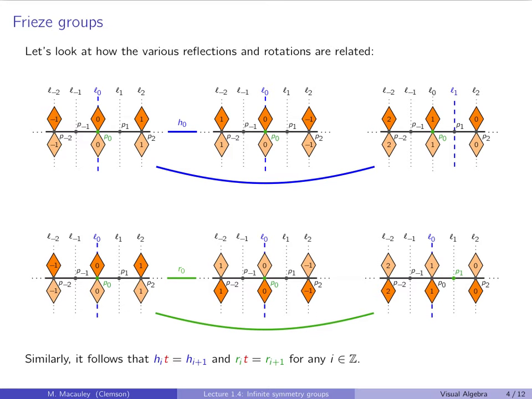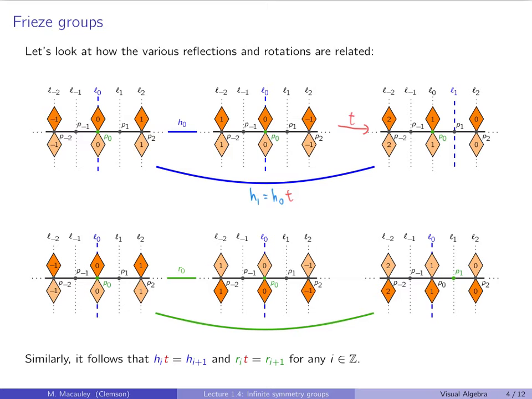Now let me ask you, how are these two configurations related? It seems like one should be a translation of the other because they're both reflected. But which way? Does the translation go that way or the other way? And just looking at it, we can see that here are the zeros and then they're over here. So this frieze is a translation of that frieze. So this is T, and we can now say that this, which is H1, is equal to first doing H naught and then doing T. Remember, I'm reading from left to right rather than right to left like function composition. So this is a relation that holds in this Frieze group.